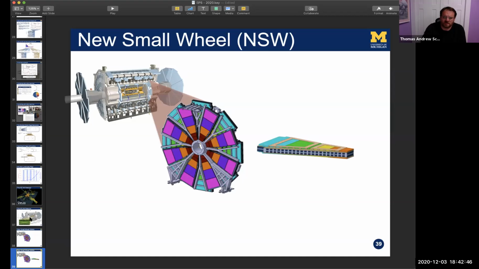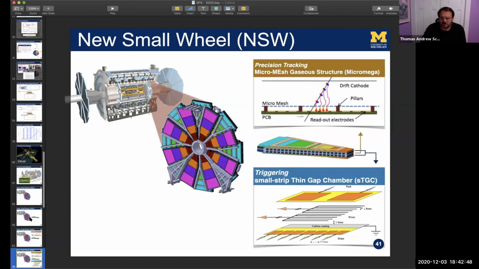And so each one of these little sectors is actually two different technologies of detector that's put together. And as you know, when you see these detector technologies, it's easy to get confused because there are a lot of different detector technologies. But note that ultimately it's always the same thing, right?